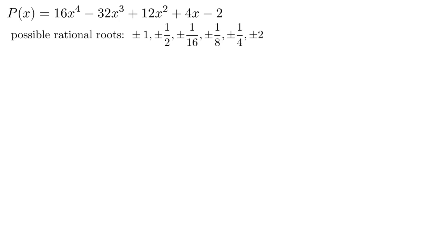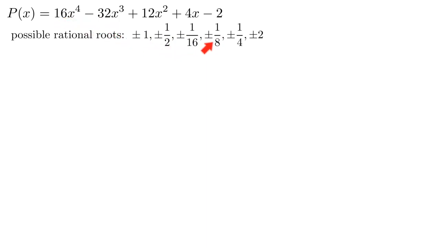Okay, now let's think about it. So it starts as a degree 4 polynomial. Every time we find a root that works from our possible root list, that's going to reduce the polynomial down 1 degree. So when we find the first root, it's going to take us down to a cubic. X cubed will be the highest power. Still not there yet because we got to get down to a quadratic, x squared, in order to be able to either factor it or use the quadratic formula. So we've got to find another one, and then that will get us down to a quadratic, and then we can solve it.